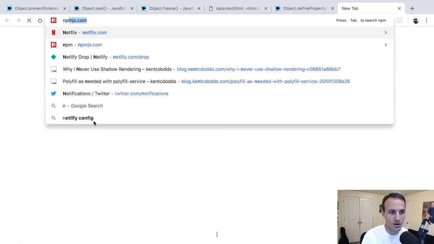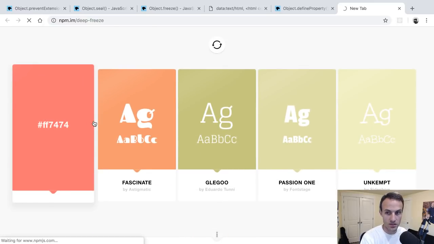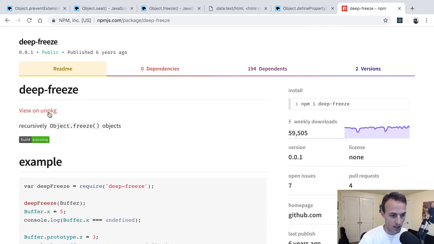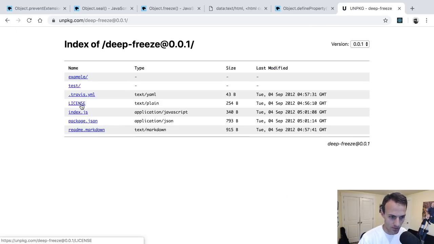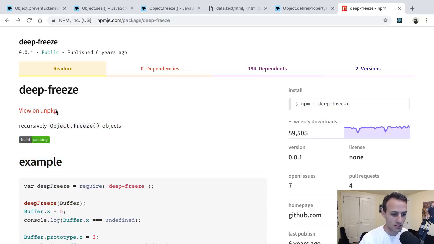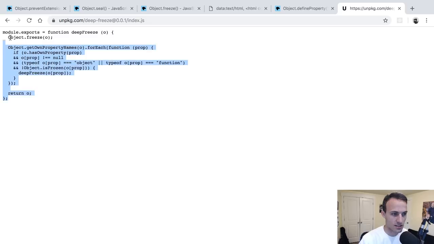There is an npm package, deep-freeze. So if you wanted to apply this deeply to an object, actually, I don't think that it's all that. Okay, somebody's going to ask me about this view on unpkg, this is a Chrome extension. I can't remember what it is, but just look for a Chrome extension for npm unpkg, you'll find it. But if we look at this, that's all that it is.